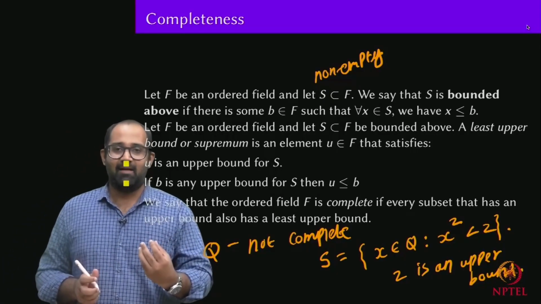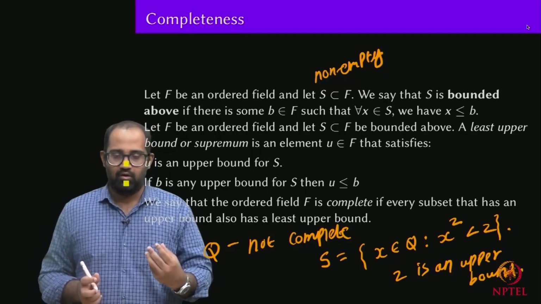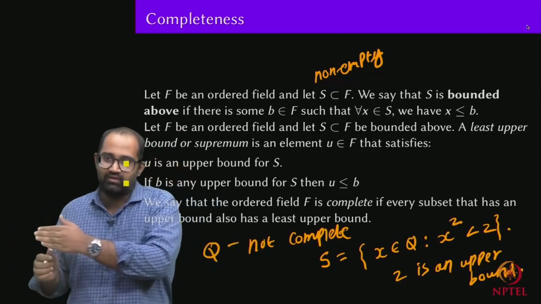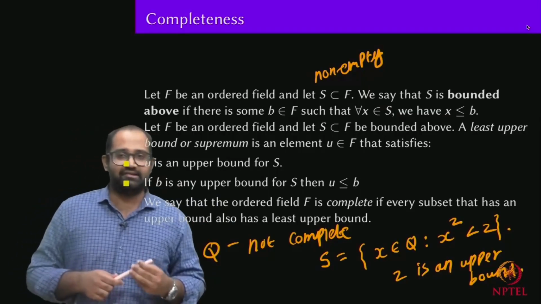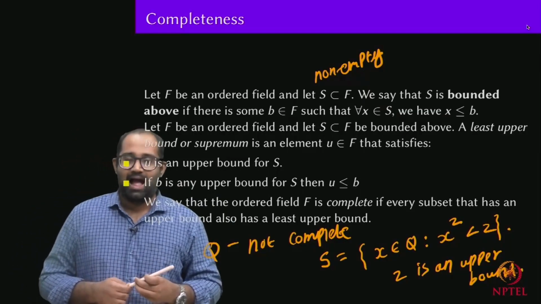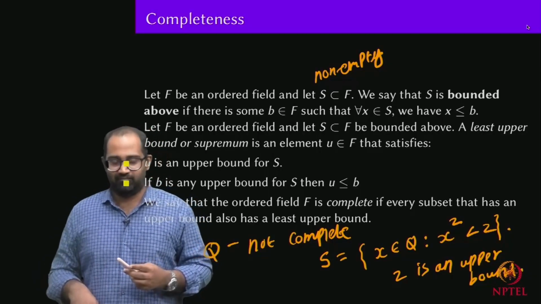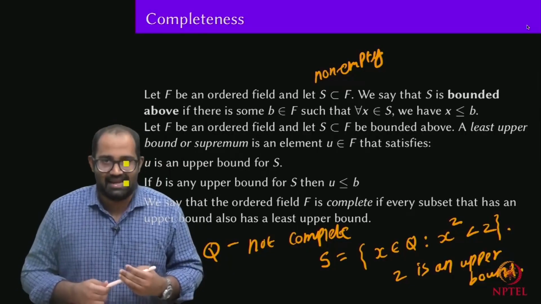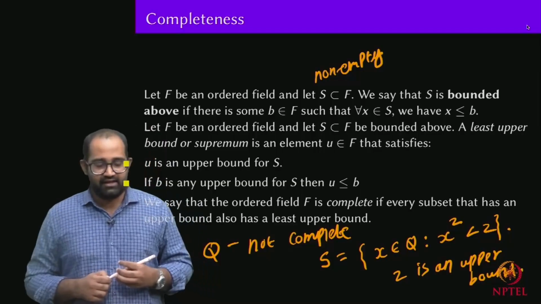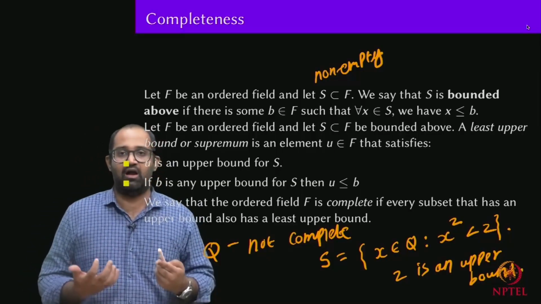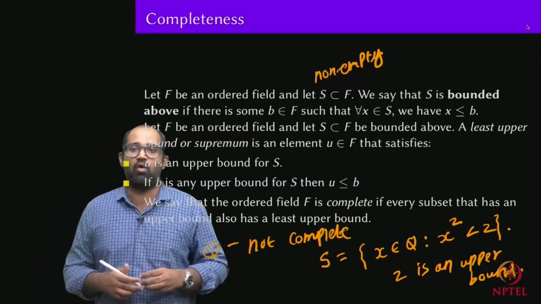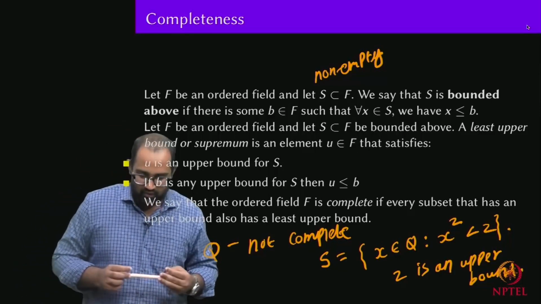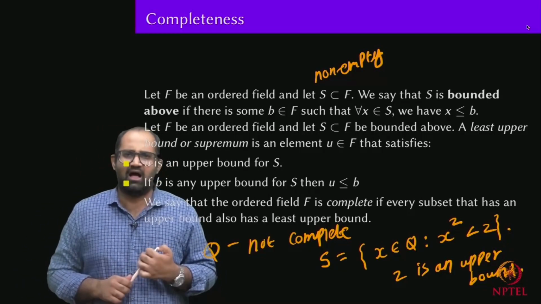So, what is happening is, every hole that occurs on the line, you look at the set of all rational numbers that are to the left of that hole. That set is a set that is bounded above, and this hole is the least upper bound. Okay? So, essentially it is this completeness that is lacking in Q, and you can sort of see from this brief example why somebody wanted to capture these holes using this strange property of completeness. Okay, I am sure I have reduced the puzzlement by half at least.